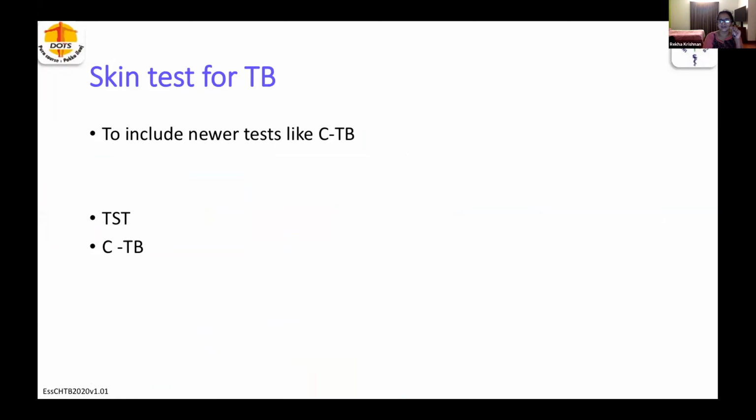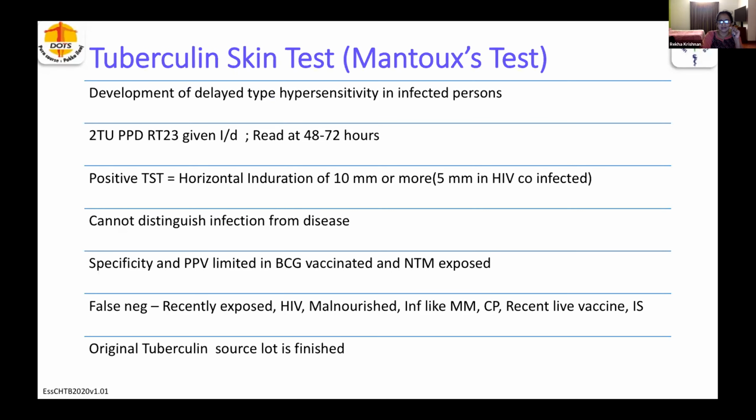Just before, it was included in the clinical diagnostic algorithm, but now this skin test, the Mantoux test, is not included, but still it has a role. The change is that previously we used to call it the tuberculin skin test. Now we have changed the name to skin test for TB, to include newer tests like CBTB also. But it is not actually available, but still it has changed.